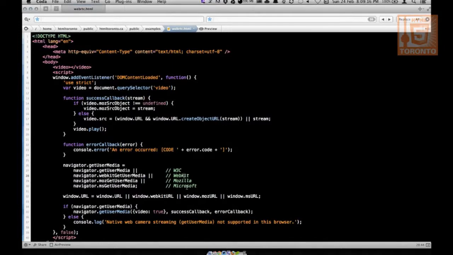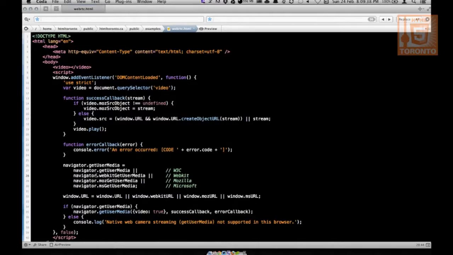Now, this comes from the example that I found. I have yet to actually see a Microsoft browser or the IE browser doing a WebRTC or any type of live video. However, I'm only going to assume that that is coming down the line, as it is something that is in the specification.